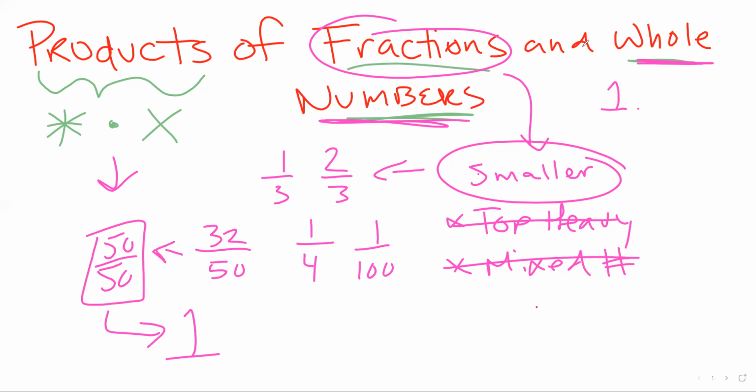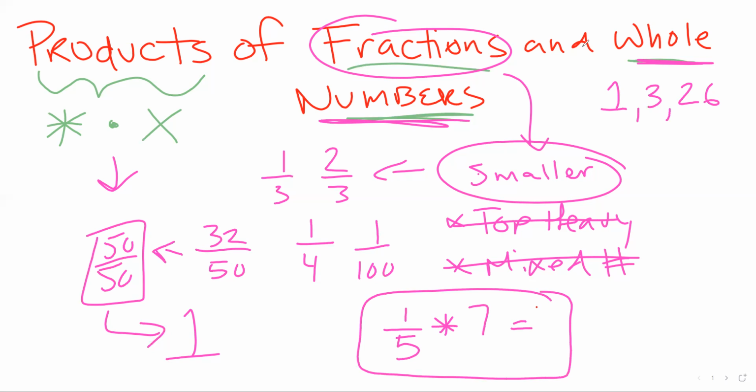So a whole number could be like 1 or 3 or 26, right? Any of those numbers that do not have decimals or fractional parts attached to them. So the whole number is just the number in its entirety, all of it, with no extra pieces. And remember, those extra pieces could be decimals or fractions. Okay, so basically, what does that mean? Well, that means we're going to be looking at things like 1/5 times a whole number like 7. So we're going to be solving problems like this here. So let's go ahead and just dive in and make sense of how to do this work.